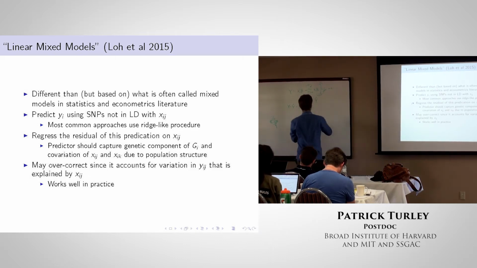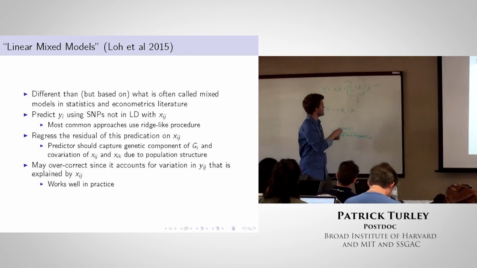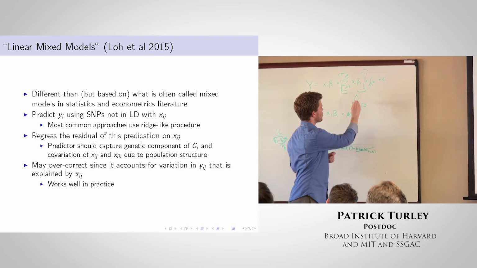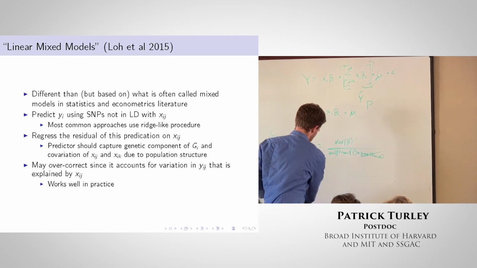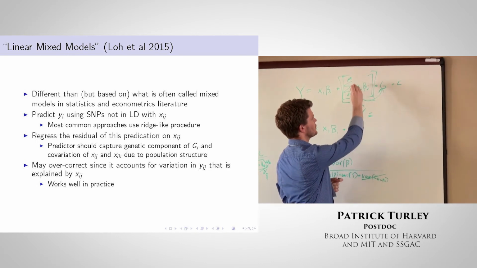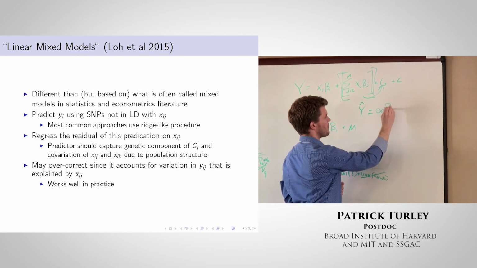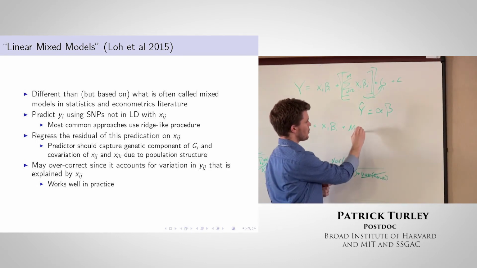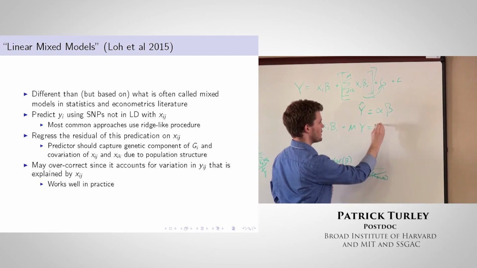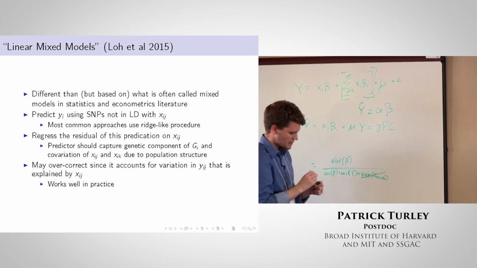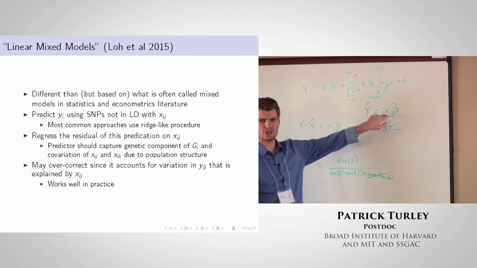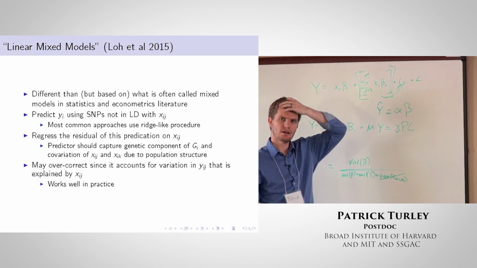So you could think of PCs as a version of this, right? Like this y bar could be equal to a weighted sum of the betas, right? Or y bar could be equal to, and I'm running out of letters, gamma, a weighted sum of the PCs. And hopefully these contain the same information if you've done your prediction correctly.